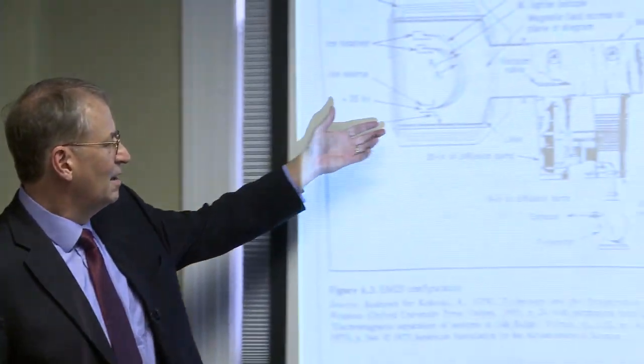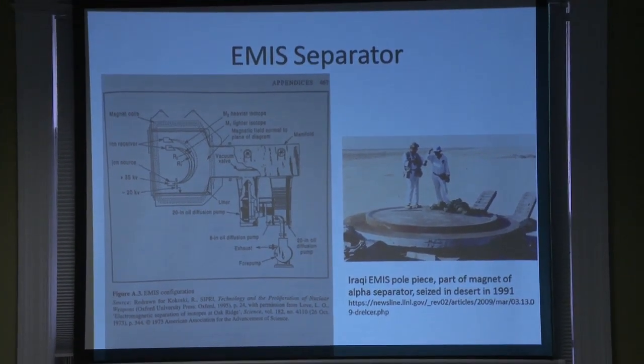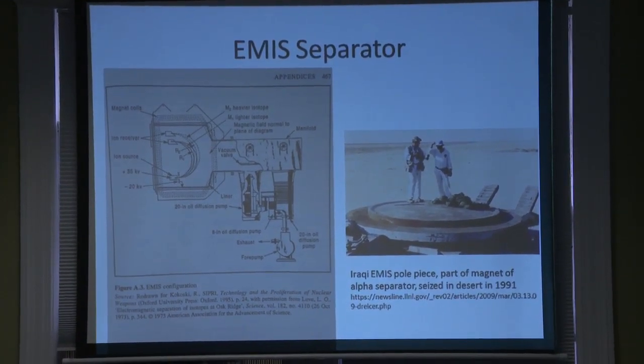And for the U.S., it's what produced the HEU that was used in the Hiroshima bomb. No other enrichment method was ready to make HEU by August 1945. And some pictures of it are here. Or here's a schematic. The idea is that you ionize the uranium, so it's charged, and you shoot it through a magnetic field.